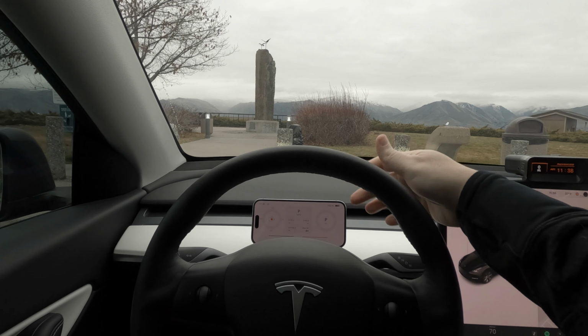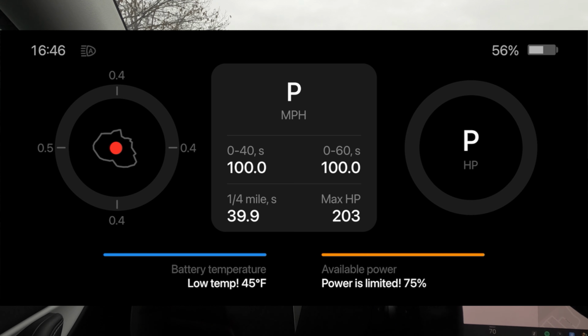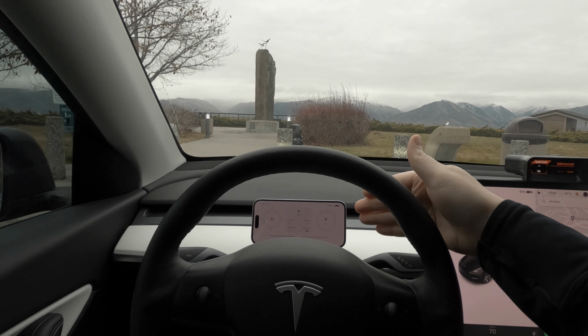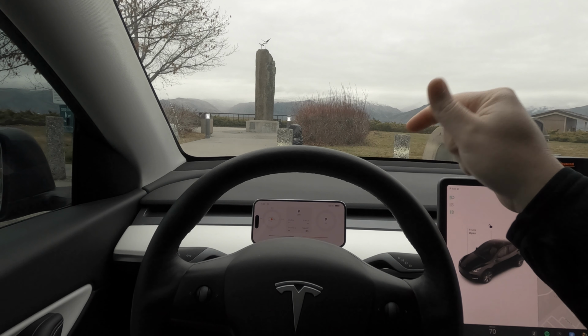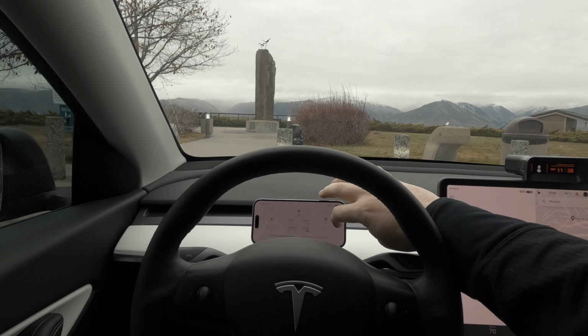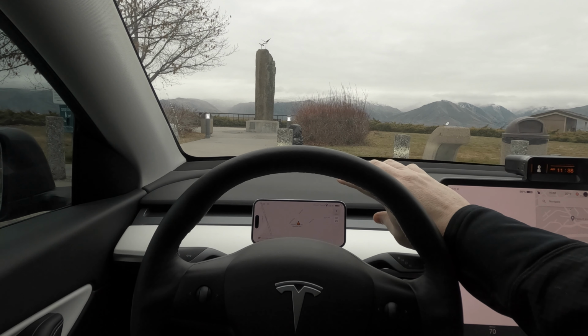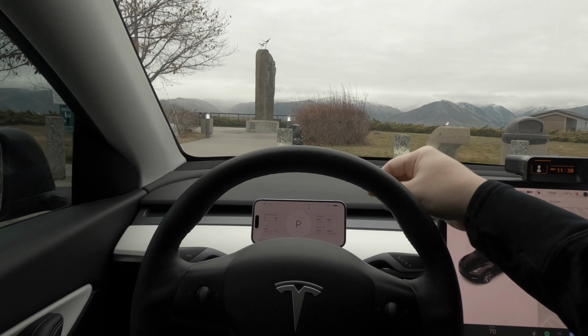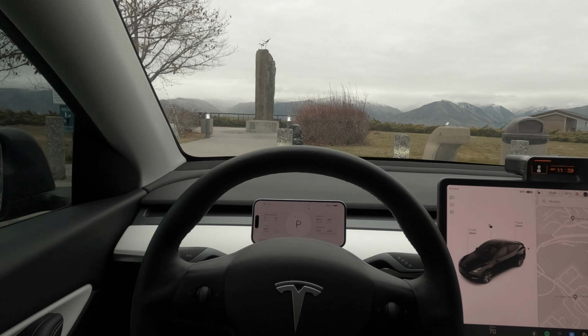We've also got, for folks that are into performance and racing, you want to look at your G's, you want to see if your battery temperature is up to par yet. You want to be able to see if you have full 100% power. You've got lots of information here, lap times, all kinds of stuff, including a lot of the things that you'd want to know for racing. And of course you've got Google Maps. We'll talk about that in a bit as well. But those are the main displays. We're going to check out this one to go start our drive. Let's get into it.